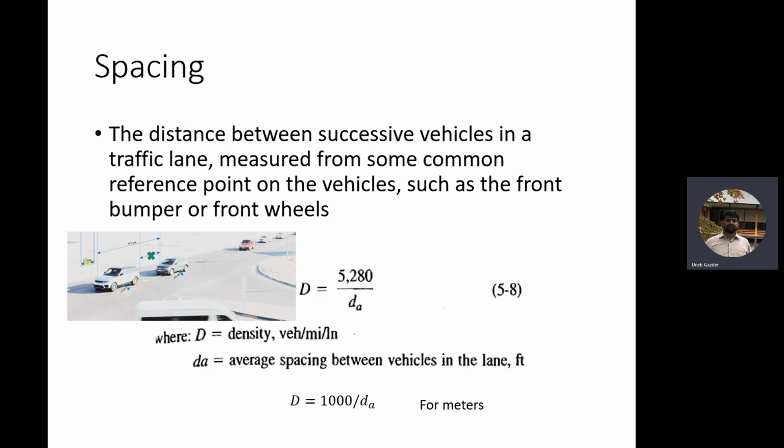Somebody just found the magic answer. That from here onwards, I think it will start. Whenever I am asking about units, somebody will add per mile and give me the answer. Okay, and that will always be wrong. If vehicles per mile is wrong, then vehicles per mile per lane is also wrong. Just adding per lane will not make your answer correct. So this one vehicles per kilometer, this one vehicles per mile. Here it is in feet, here it is in meters.